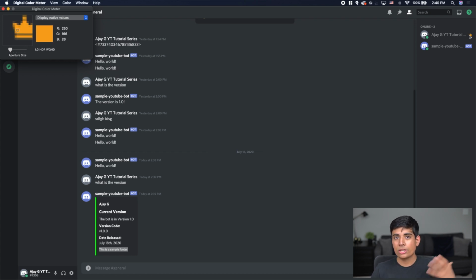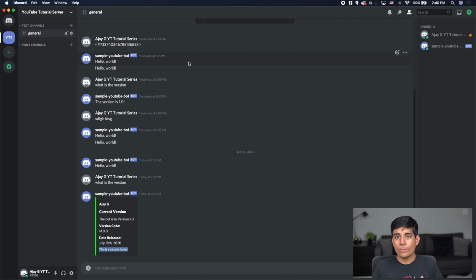So if you did want to match a color in Mac, this is just kind of a side note. You can use the digital color meter to do so. And it's actually very, very cool that it is built into Mac. Now, I'm not sure on the Windows side if there is necessarily the same thing, but I do know that on Mac computers, it is automatically built in.